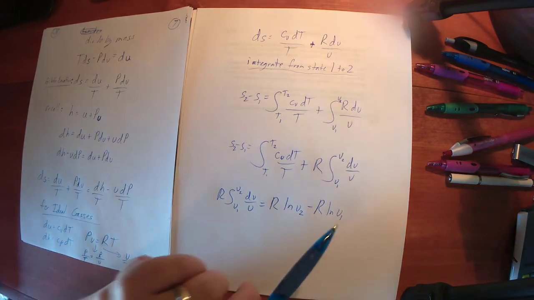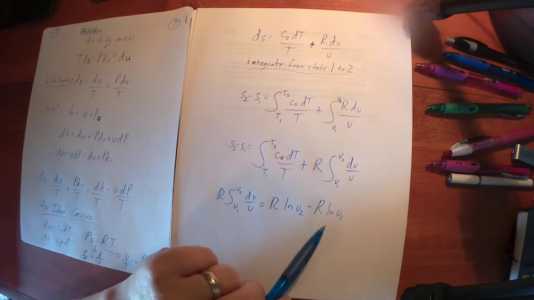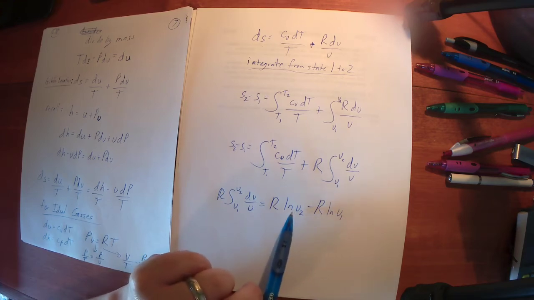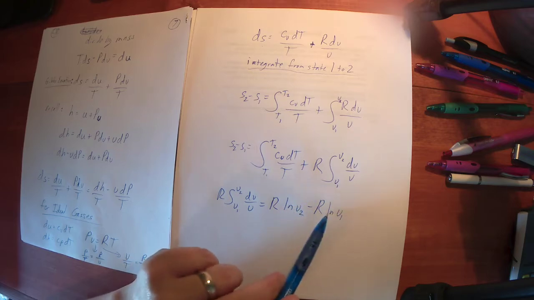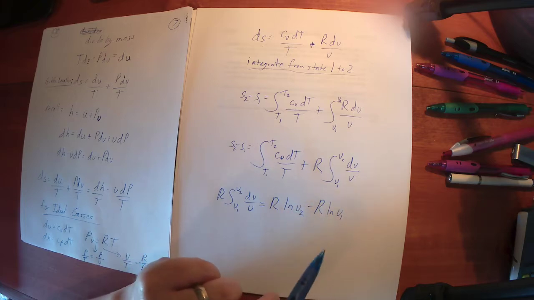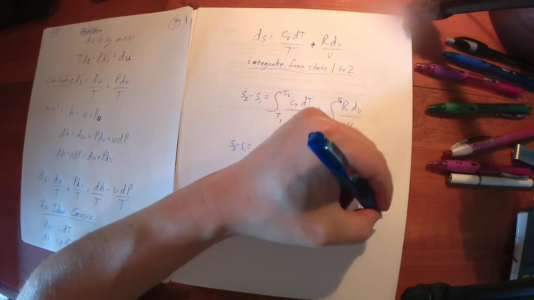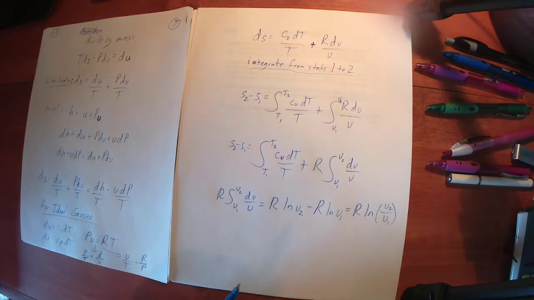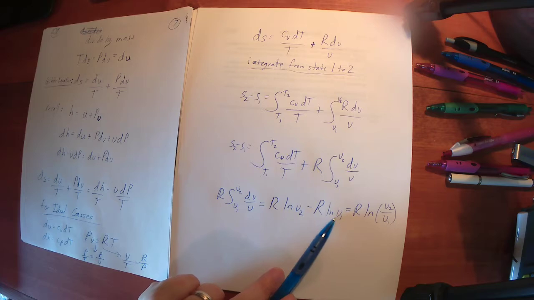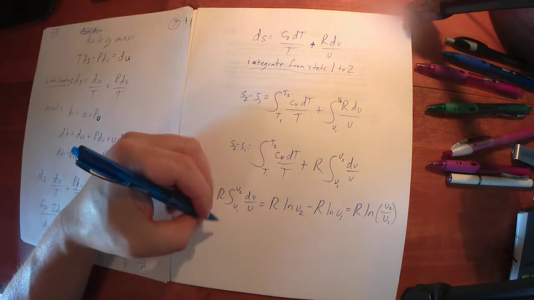And if you recall some of your logarithmic algebra, which if you're like me, you don't, you've got to look this up on Wikipedia or something like that, that's okay. There's a simplification we can apply: if I'm taking the difference of two logs of the same base, I can just say that's the log of the ratio of the arguments. Natural log of v2 minus natural log of v1 is the natural log of v2 over v1. That's true for any log. It's just one of those rules you have to remember.